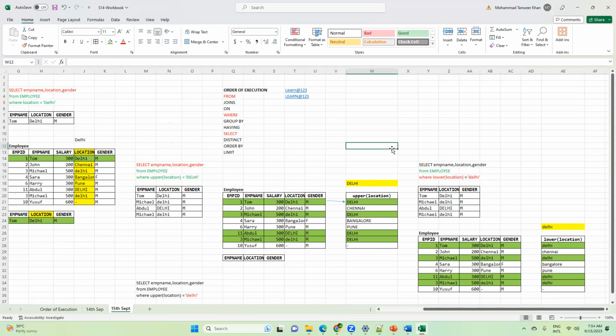Maybe I have not understood your question. See, when we were doing the upper one, I had a query: why is capital DELHI coming in caps?